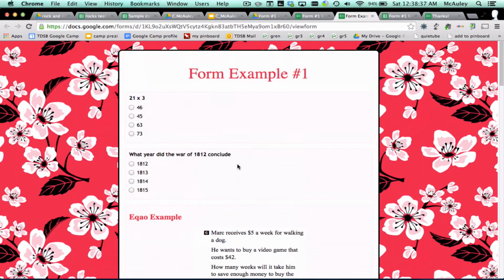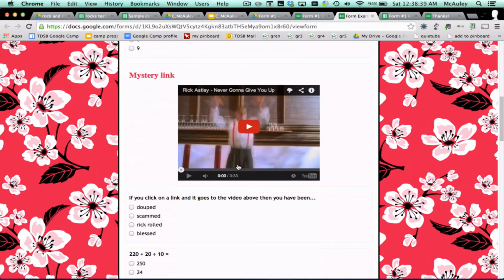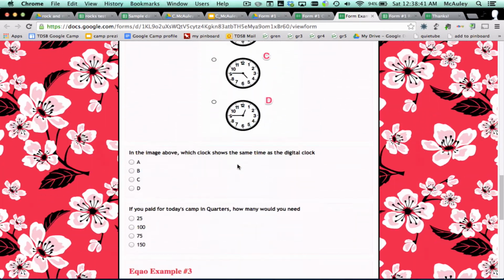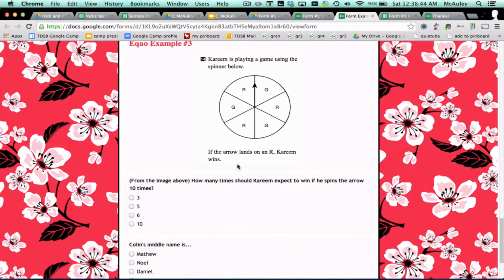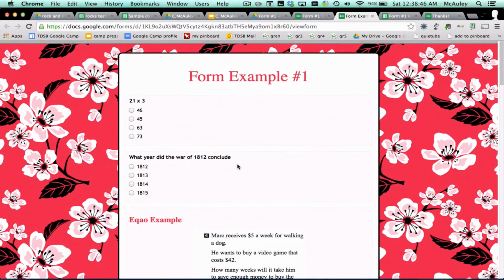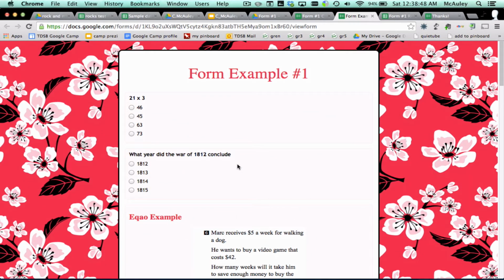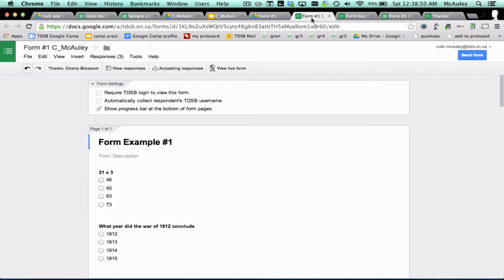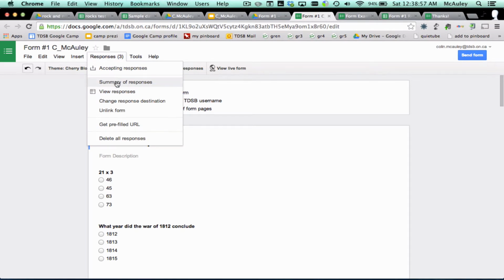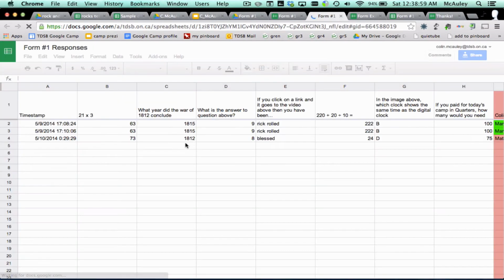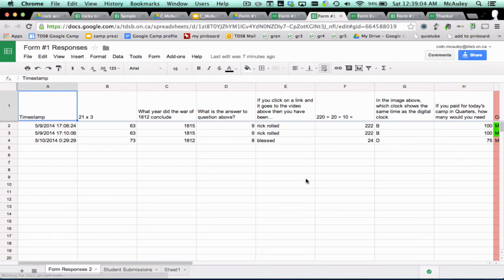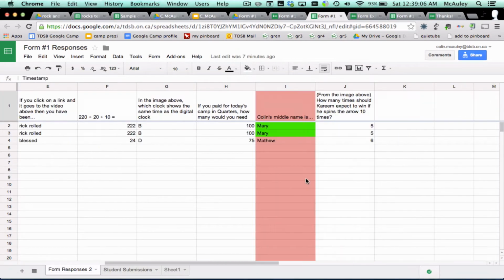Okay, and one of the interesting things is I've embedded photos, I've embedded video, and a lot of EKO stuff I stuck in there, just as an example to gather some data. Now what'll happen is when that's all done, I will end up with some responses. So far, I've only got 3 because I've done it 3 times. Now what I want to do for this activity is show people how to visualize some of the data. And as you can see here, I've already done that.